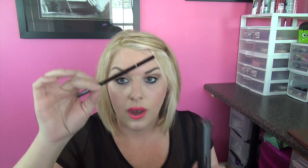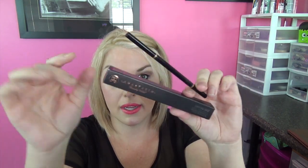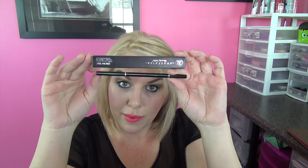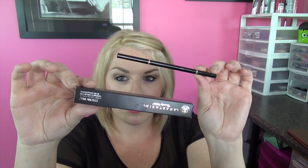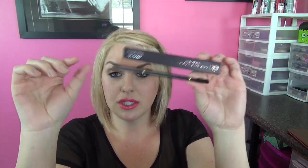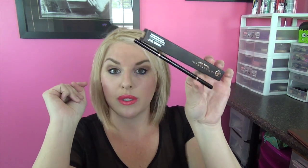You only pump a little bit up at a time when you're drawing your brows on. On the other end it's got a brow brush that you can comb through and soften any hard edges. These are pretty stay-proof — I wear them when I go to work, I'm gone for about 12 hours, and they stay on all day. So these have been replacing my eyebrow powders lately. I know she's got eyebrow powders too and I've tried those, but I'm really liking the Brow Wiz pencils.